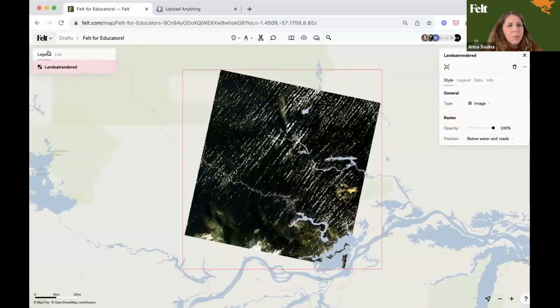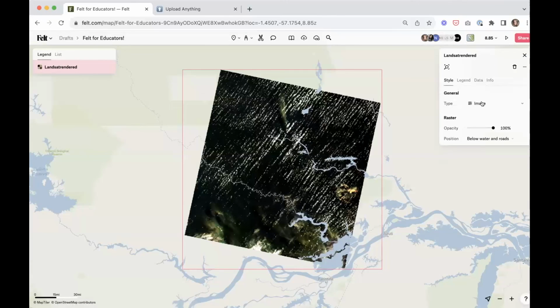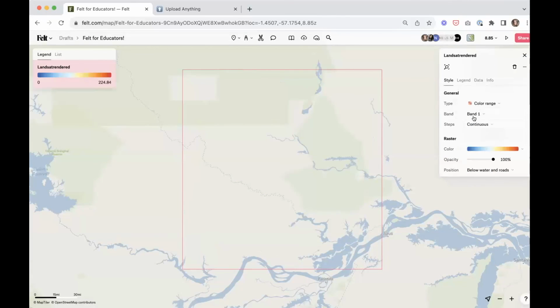Here's my raster file, and then here is styling. It can be styled by color range, categories, hillshade, and raster algebra. And we also have control over opacity, legend. We can look into data. So how did you bring up this window, the top right?